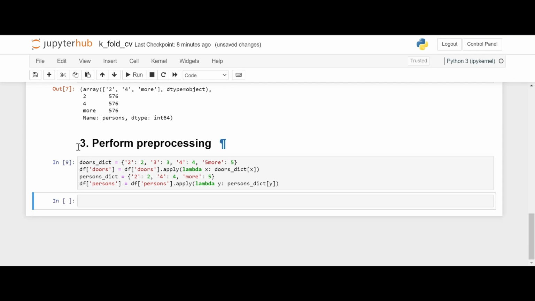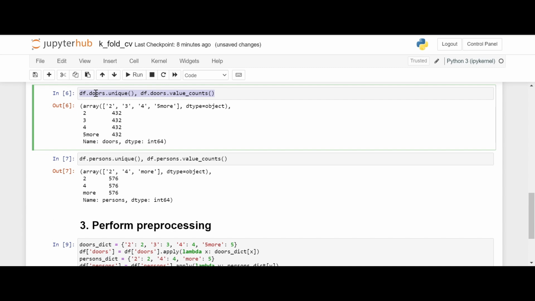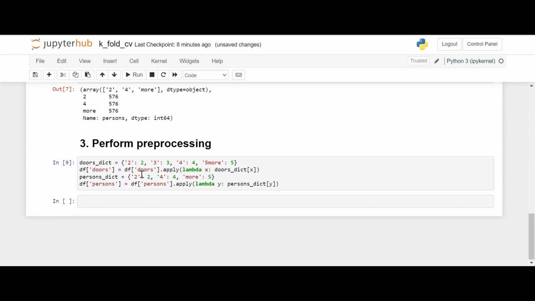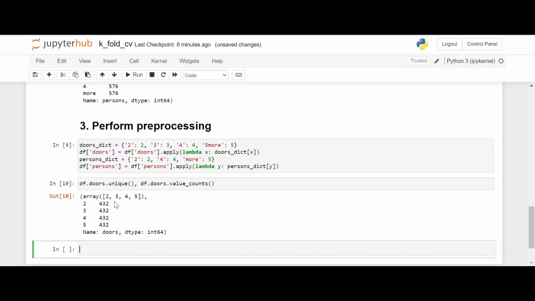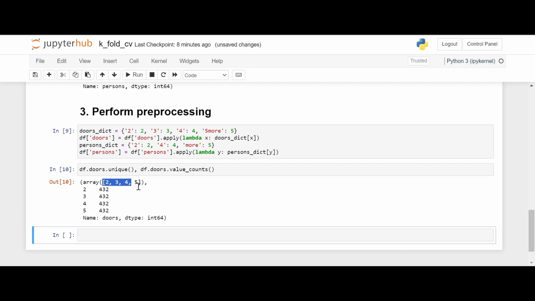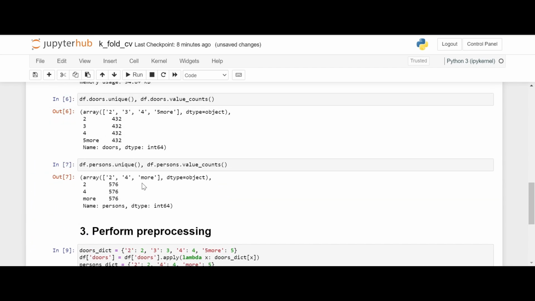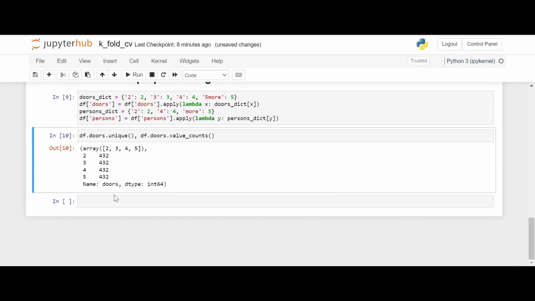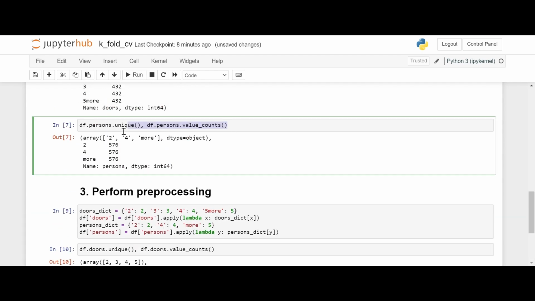Okay, so now let's check these two. Okay, so copy this line. So instead of 2, 3, 4, 5 more inside quotations, we do not see any quotations anymore, but these values are same. Okay, similarly we can check this one as well.